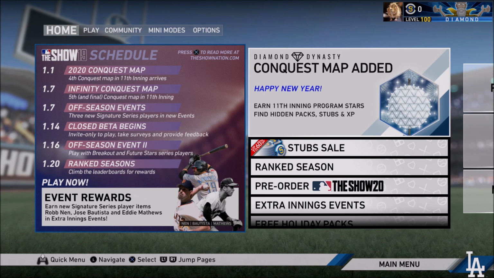But there is also other humongous news. It says January 7th, we will be getting 3 new signature series players in new events. So that means that we could be getting Signature Series Andrew Jones, Signature Series Rich Gossage, or Signature Series Cy Young. We could get an endless amount of Signature Series cards that have yet to make the game, and to me, just seeing that makes me believe that maybe in future events we will continue to get new Signature Series players, because unlike the Conquest map, this does not say final event.